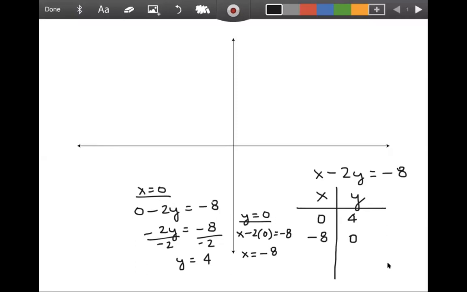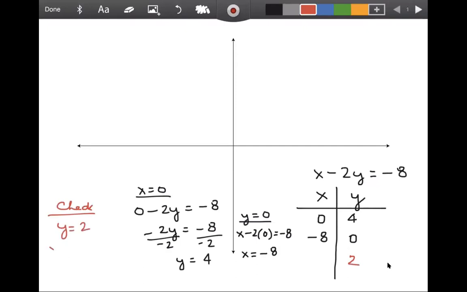All right, so again, if you're doing this on the online homework, those are the two points that you would plot. However, I always think it's a good idea to grab one more point as a checkpoint. So this part would just be for doing it on paper. I have y equals 4, y equals 0. So as a check, why don't we use y equals 2? And I'll do that over here.